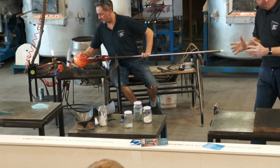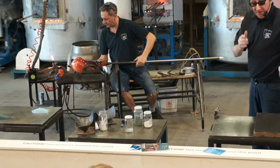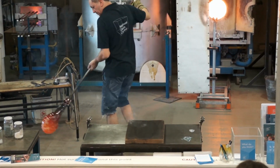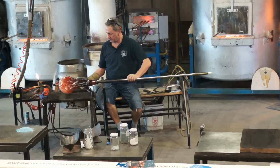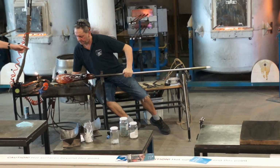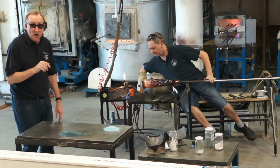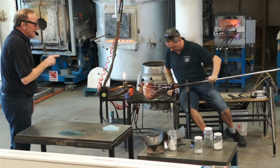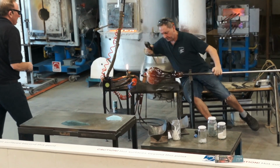So now we've got a nice shape, ready for the bulbous part of the vase, and we're going to flatten it on this cork board. We've got a carbon layer, so that means it doesn't stick. But now we've totally changed the shape. So he's going to polish that off with a paper, and you can see the streaks and the swirls in there now with the grey and the white, and then he's using a carbon mat to create the base. And then when Ian's happy, we're going to swap it over onto that other iron, so we're on the rim in the final shape.